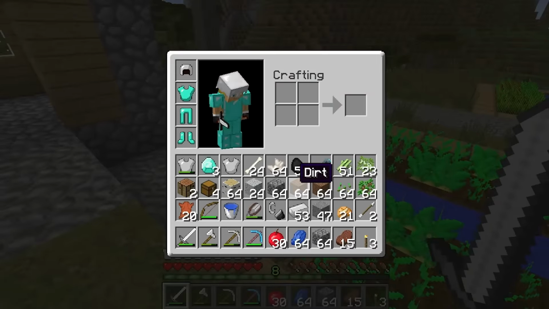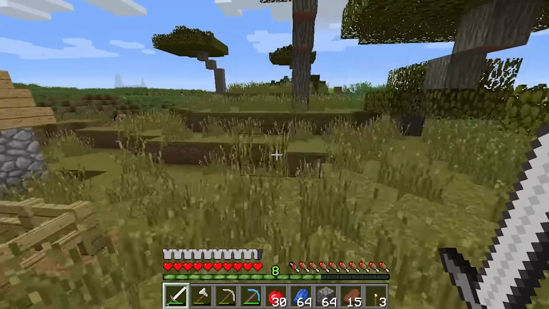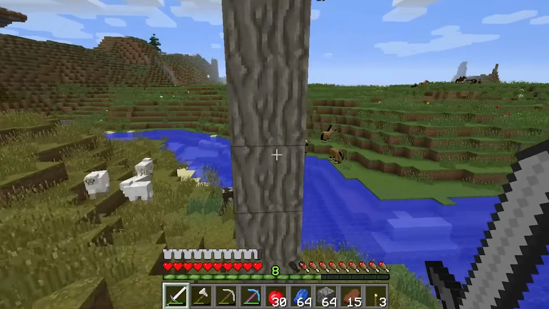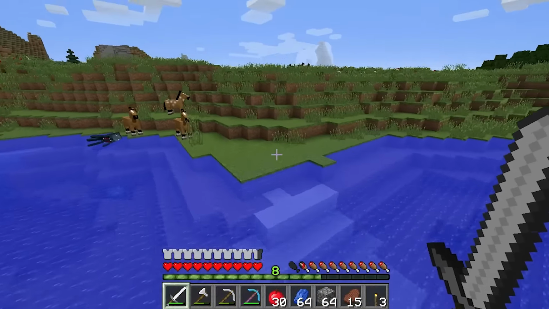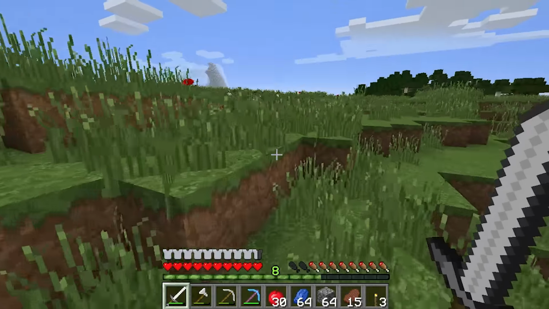Don't really have anything to drop. Otherwise, I would get some wool for a bed. But that's all right. We'll keep moving. Mountains are cool around here. There's more horses, but I don't have a saddle. I wish I had a saddle. That would be great. This would make this whole process much faster.